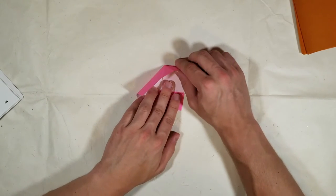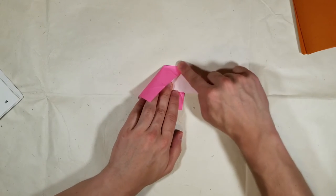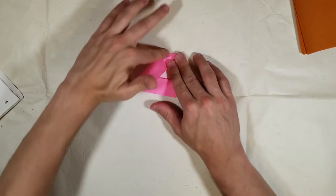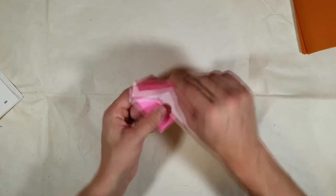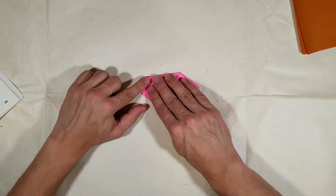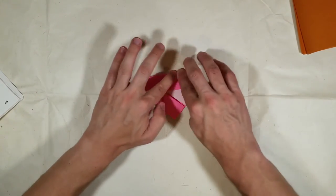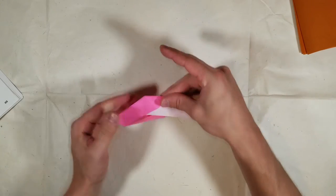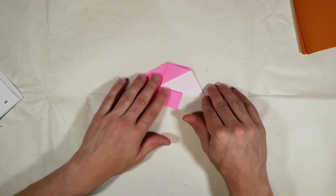To make it lay flat, we're going to first take this upper part and fold it down using the crease that's already there. And now you can just start from the top and flatten the rest of it. But hopefully neater than I did, because this edge should be flush with this edge. So it should look like that. There we go. Okay. Looking good.